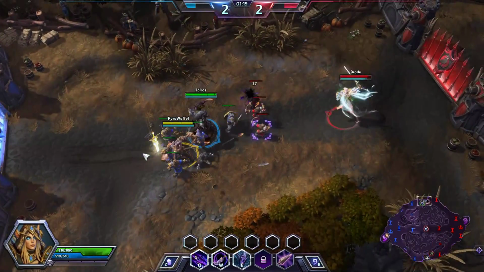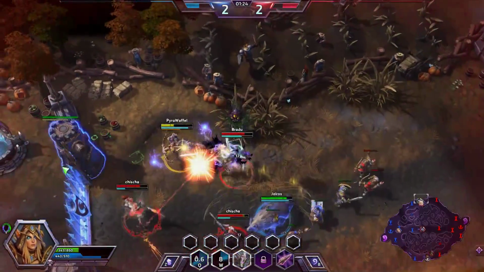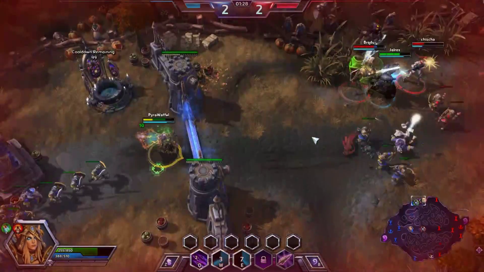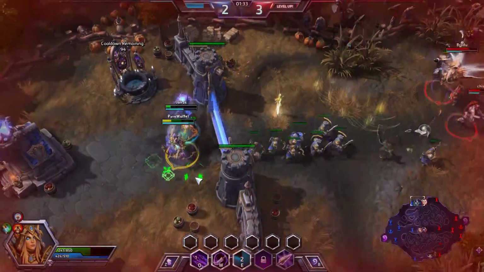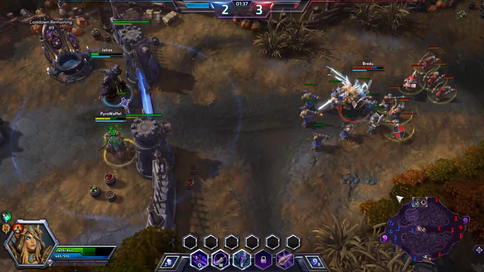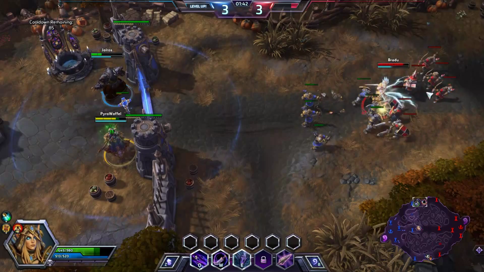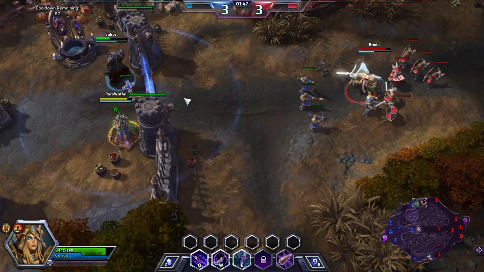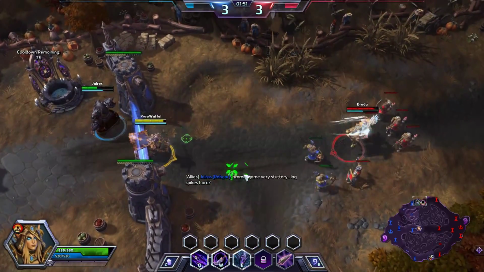But yes, I don't know. Should I talk a little bit more about Sylvanas or the team comp? I don't think there's anything more to discuss. Sylvanas is very squishy, as you guys can see. And then we're still getting triple teamed by the enemy team with Nova and, what's his freaking name? I'm gonna cheat. Tyrael. Nova, Tyrael, and Arbiter.